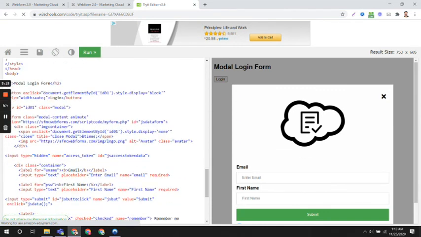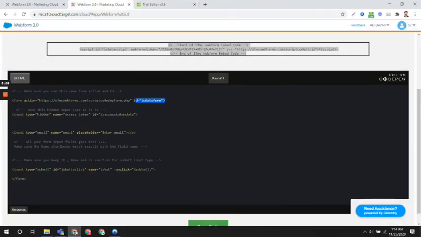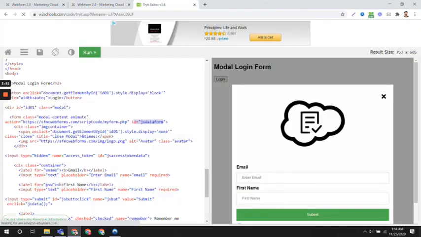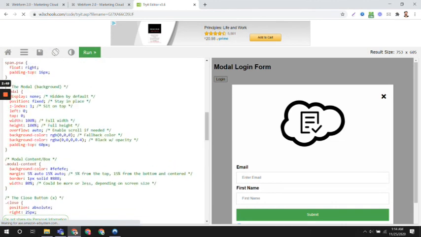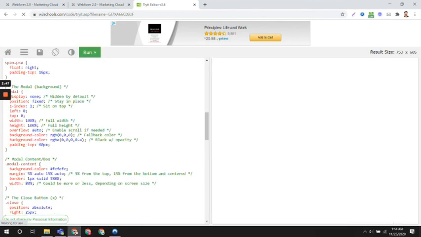Apart from that, I was supposed to add this hidden input field. I was supposed to add the email input field, which is already there, and first name is also there. I was supposed to add ID, name, and onclick function in the input type submit, which is the submit button. I have completed that requirement and I'm going to run it.